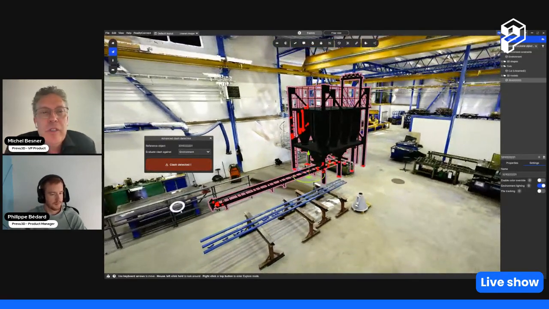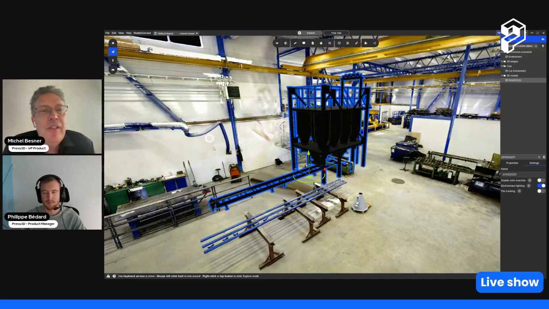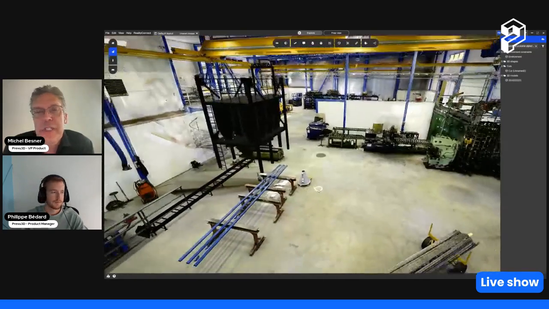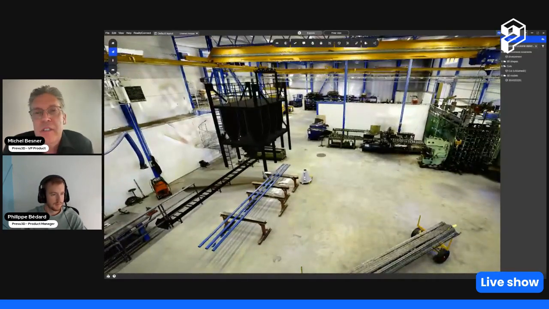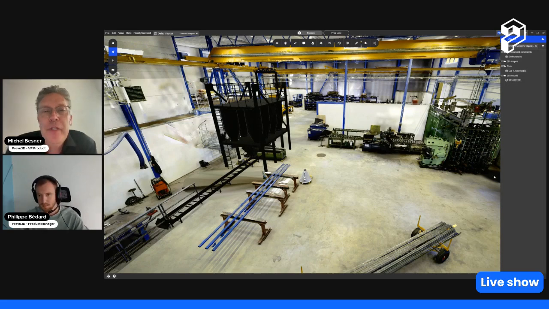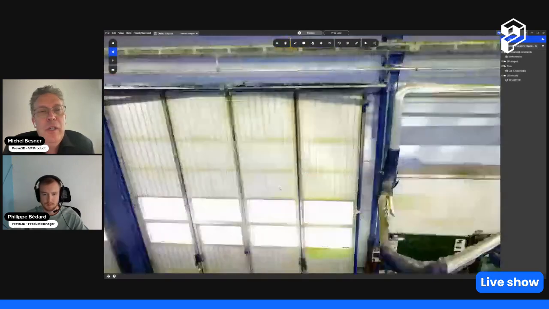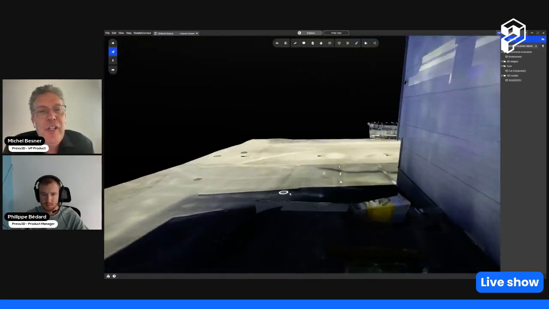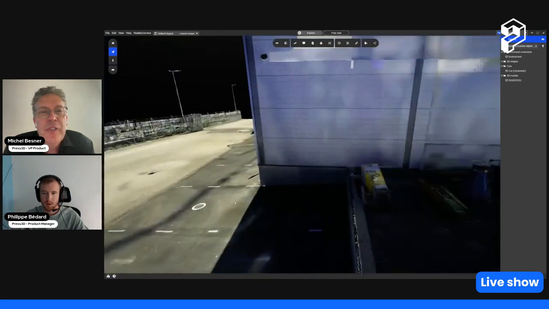The next one: we already have a lot of measurement tools that can measure length and areas and other things. We also had this unique diameter calculation, but we didn't have any way of measuring a volume. And so we added into the solution now the ability to measure volumes. So we can definitely show that as well.